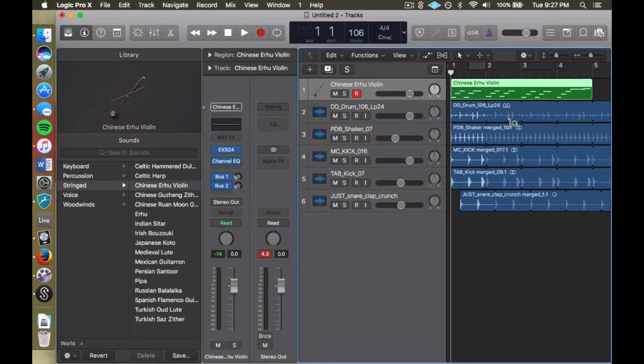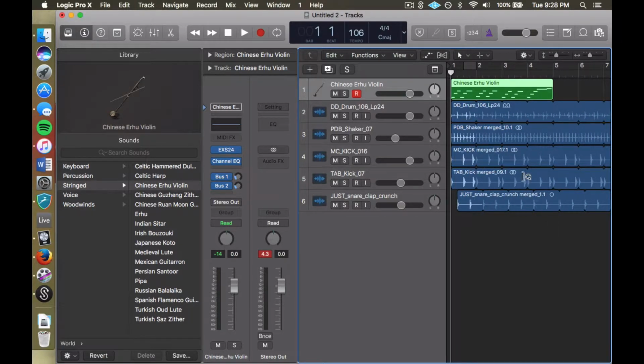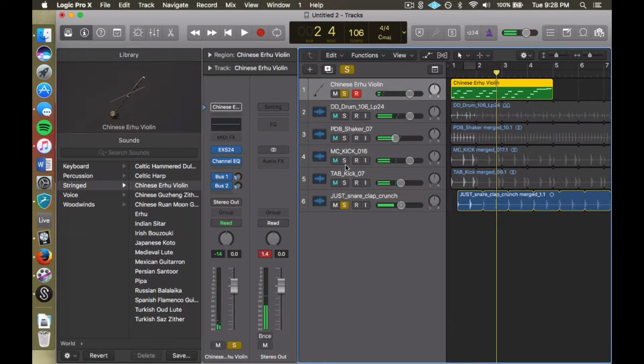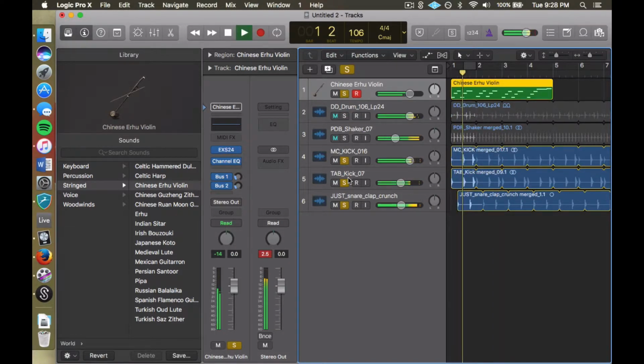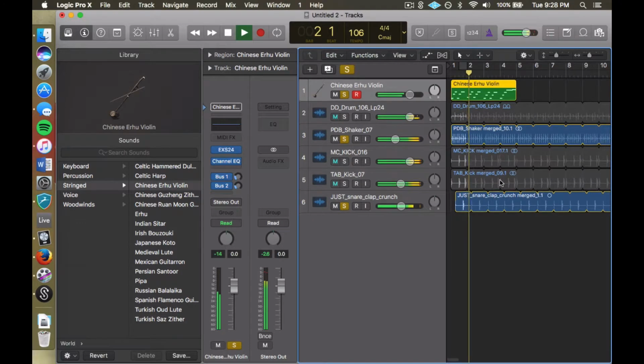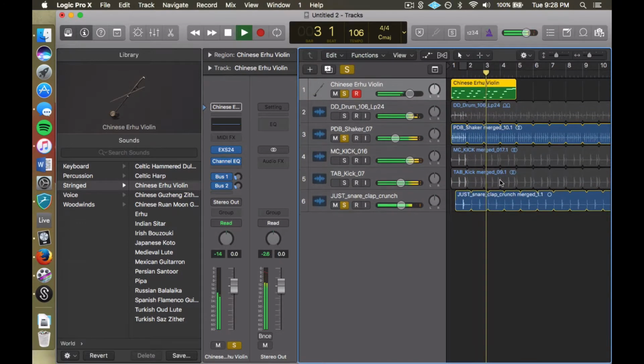From here, I was like, okay, I need an intro. I don't really want all the drums in the intro, so I kind of mixed and matched. I tried out the drum with the snare. I thought there was still too much going on, so then I tried the kicks and the snare. Too little, so finally I settled on the snare and the shaker. That's kind of the intro.